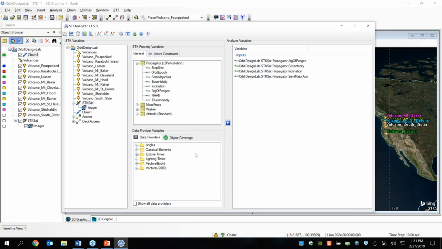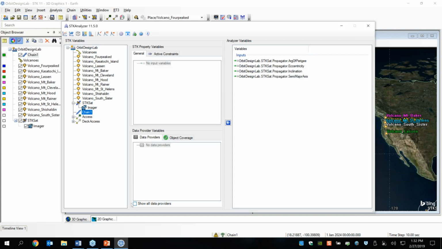Now the next thing we want to talk about is what our results are going to be and what data we are specifically interested in. So we brought in our chain object. Recall that we also generated the data, and we wanted to look at the total chain axis duration. So I'm going to highlight my chain object, and then I'm going to go down to this data provider variables list. And you might see it says no data providers listed.